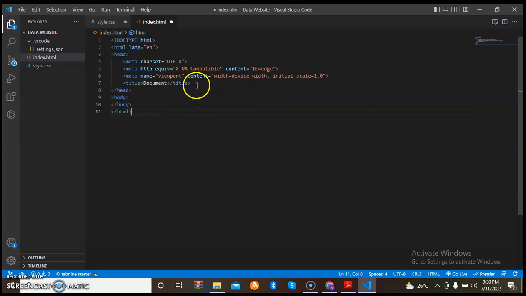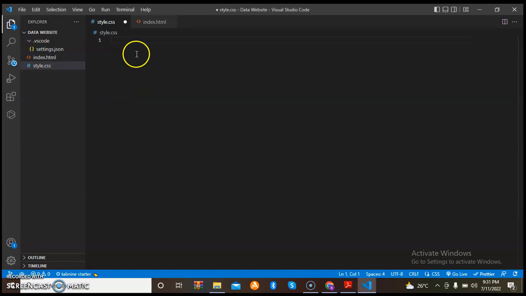So let's get started. Let me change the title to Datalog. So that will be the name of our file. And then we are going to connect our CSS file. How do we connect that?